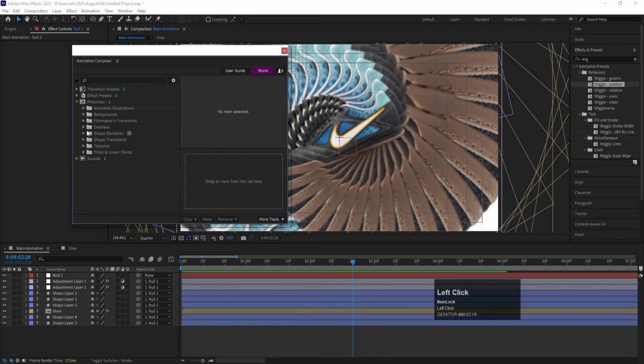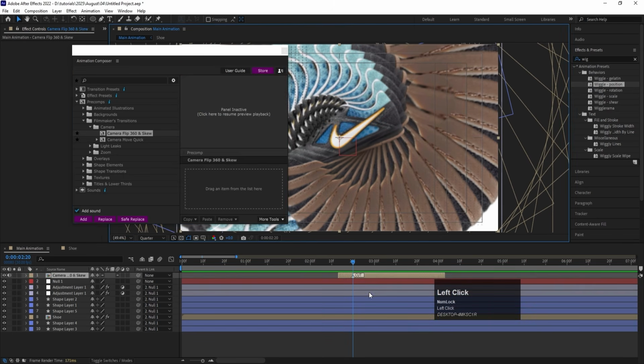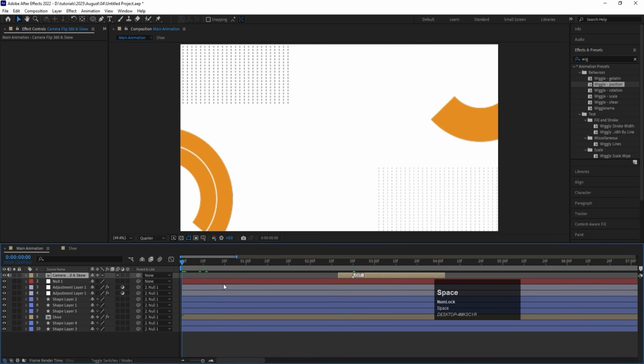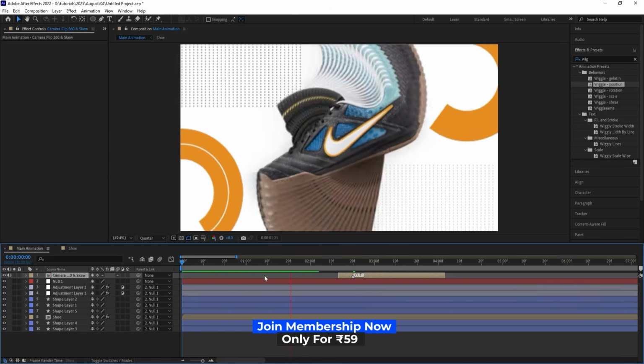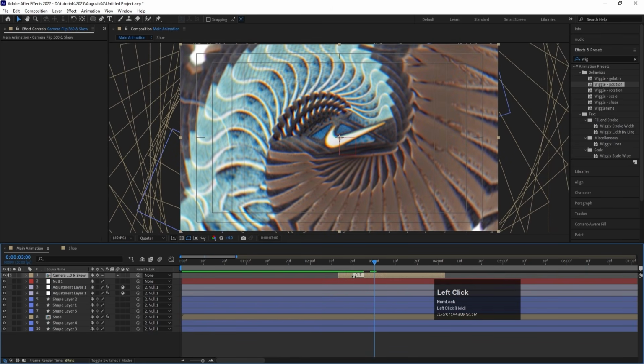Go to the pre-compose options, and in Filmmaker Transitions, over here there are some camera transitions. Over here we have this Camera Flip 360. Simply double click to apply, and we will get this. Now if you hit play, we will get this animation. Let's try to bring this over here up to 3, and let's bring this cut up to this.